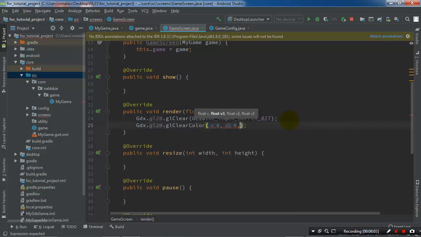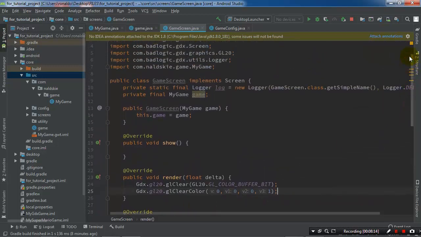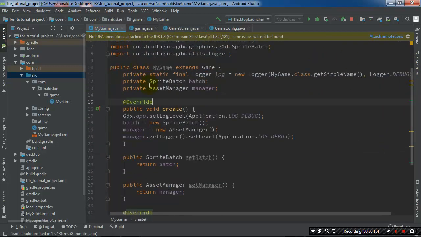So we will set it to black, so 0 and transparency will be 1. Once we already done that, we can go back to our my game.